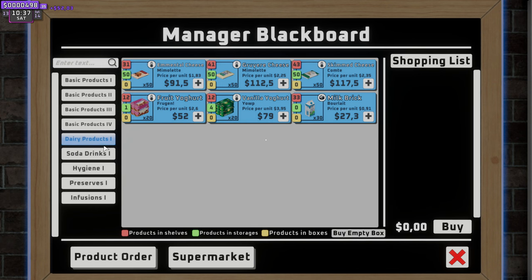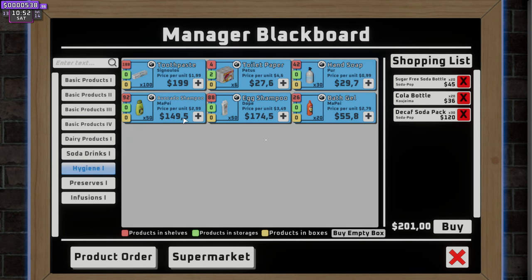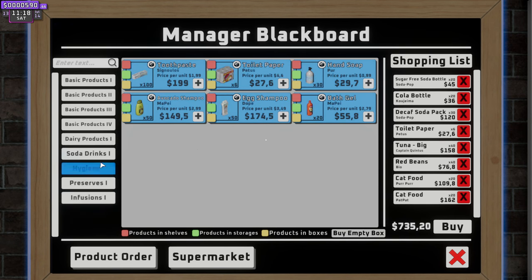Okay, now let's have a look again. Let's see if anything is very low. We're sitting on $500 again. Hygiene, looking fine there. 188 of those. Toilet paper, I don't know, it seems pretty low. Okay, 700. We'll have to wait a bit. Yeah, everything else looks fine, I would say.